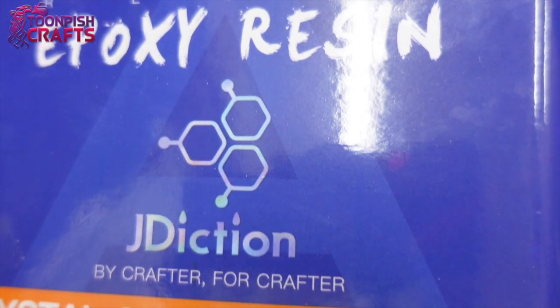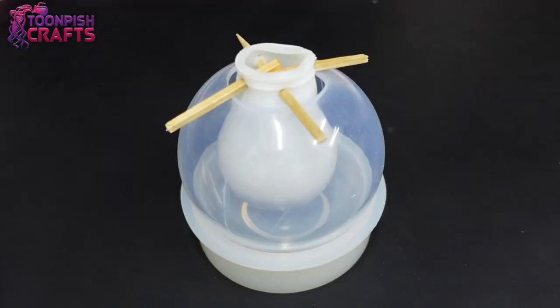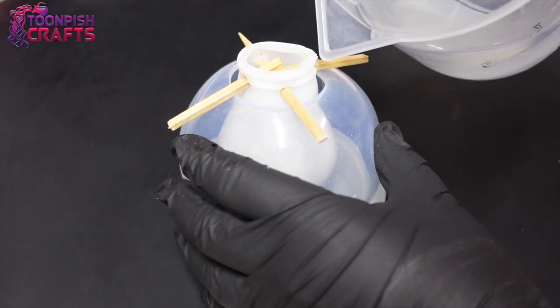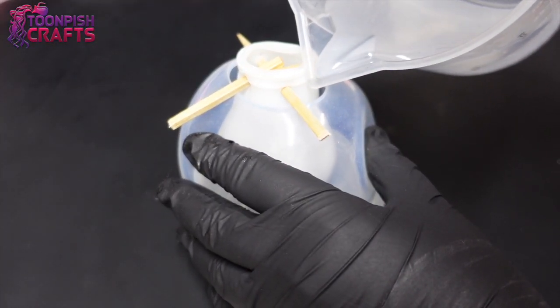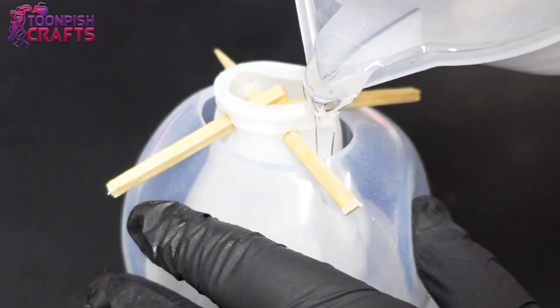I'm going to use JDiction resin here. It's really good for deep pour resin. Even though it's not advertised as a deep pour, it's really good for deep pouring, just as long as you don't overdo the deep pour. But for this sort of size, it's perfect.